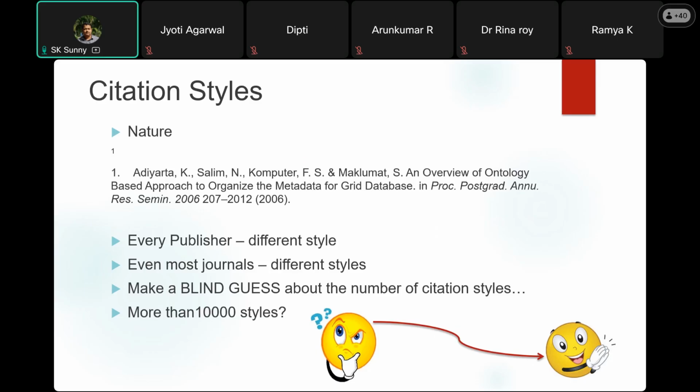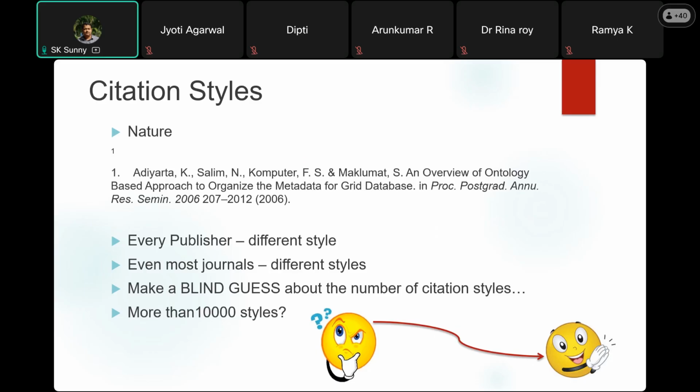But if you are publishing with established journals by established publishing houses, be it commercial or society publications, then they must be following one of the registered citation styles. And if it is so, the reference management software, be it Zotero or Mendeley, the free ones, or EndNote, they can easily handle all these citation styles from one style to another style. The only few tricks are there that you will have to learn. While talking about reference management software, I'll try to cover those tricks, because once you convert from one style to another style, it is very easy to do that. But if you are writing and changing some manual things done by the reference management software, then it will become a bit difficult.